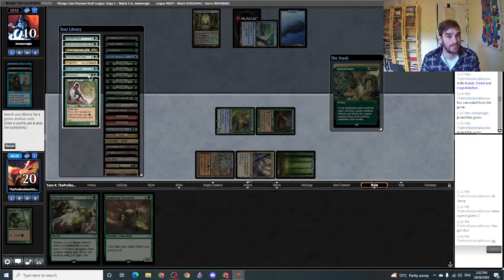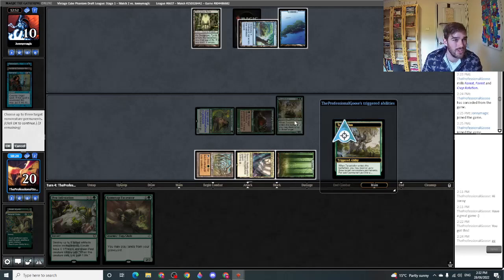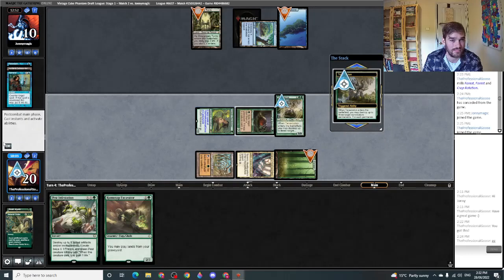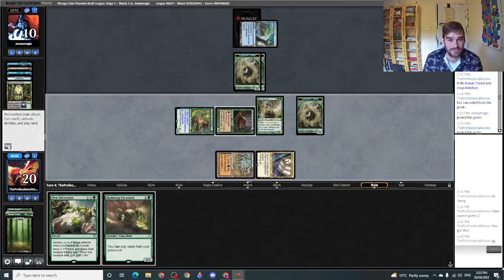Get a Terastodon. Sheldock Isle isn't doing anything at the moment though. It's a scary thing. I go like Island, Overgrown Tomb. Then I'm gonna get my forest. That gives me an extra. Like I don't really lose mana here. And we'll pass.